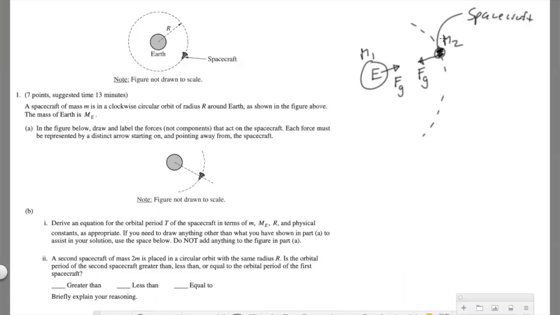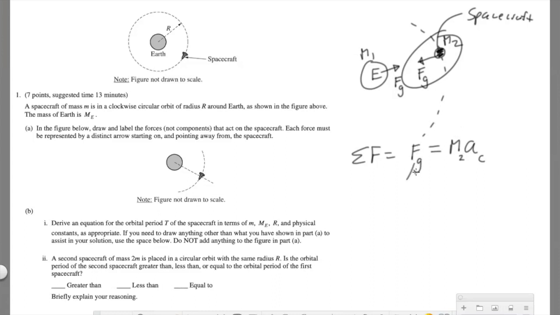If we sum the forces focusing on the spacecraft, the only force we have is the gravitational force of attraction between the Earth and the spacecraft. And then sum of forces always equals ma, and this is a circular path. The spacecraft is in a circular path, so the acceleration is going to be centripetal. And this m right here is going to be the mass of the spacecraft, because that's what we're focusing on. We summed the forces for the spacecraft. So starting with this, now we can plug in equations.